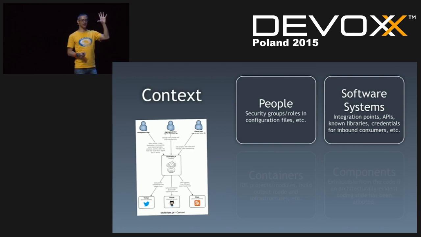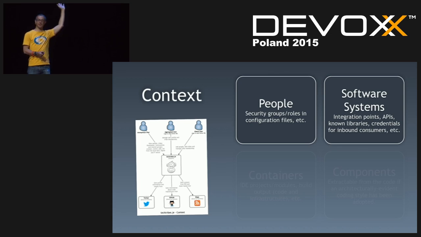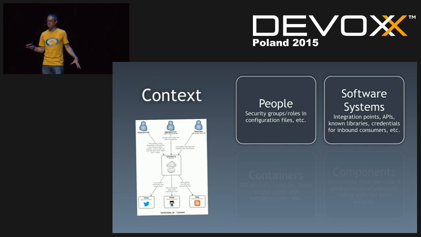So let's try this. Imagine we've got your system, and we want to draw some of those diagrams I talked about before. We'll start with the context picture. If I look at your code base, can I extract a list of all your user types? Maybe. Some teams have an enum representing all their user types. If you're building a web app, maybe you've got some security configuration that maps roles to URL paths. So we could scrape that information and make an assumption about the different types of users. It's a bit hard to do reliably, though.